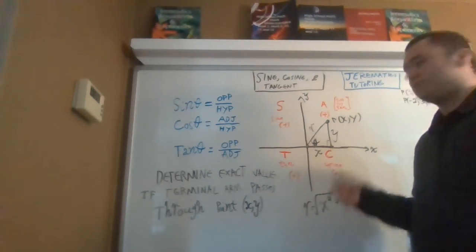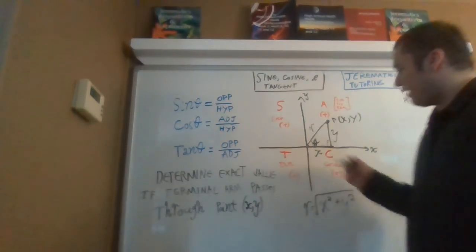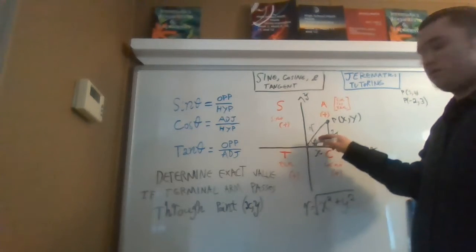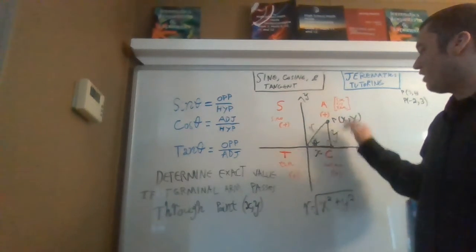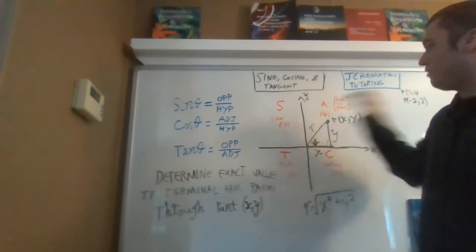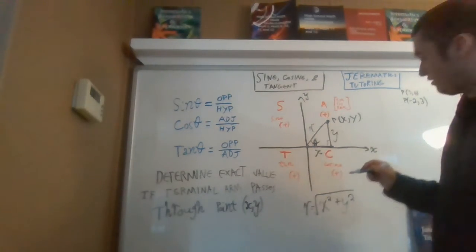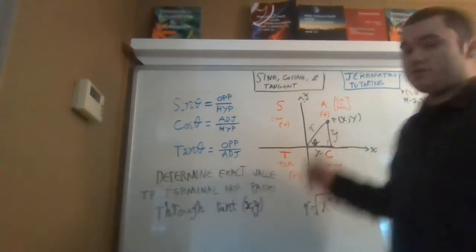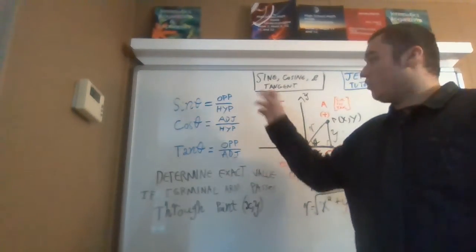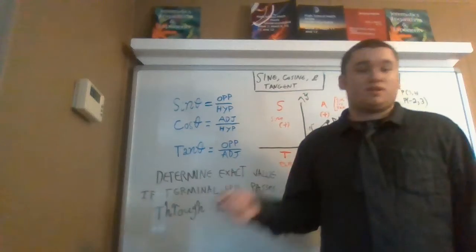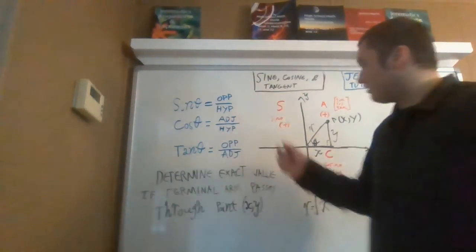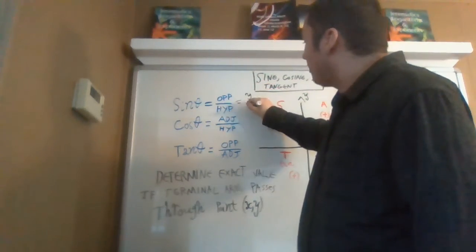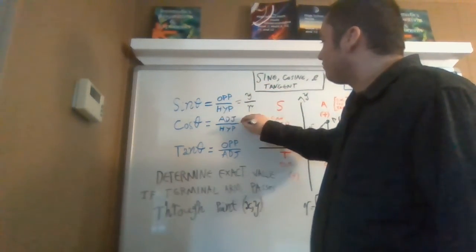Well, how do we start? I'm going to start with the sine ratio. And remember that sine is equal to the opposite over the hypotenuse, y over r. Y is the height, and r is the hypotenuse. So we can replace our OPP, and OPP stands for opposite, not Ontario Provincial Police. Opposite, we replace that with y, and our hypotenuse is r, so we put a y over r.